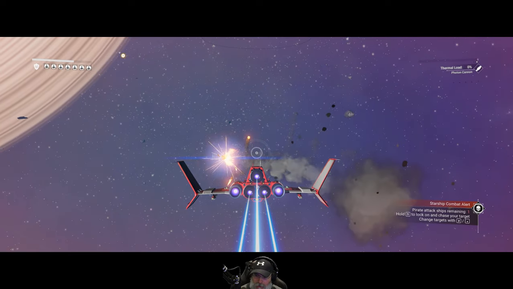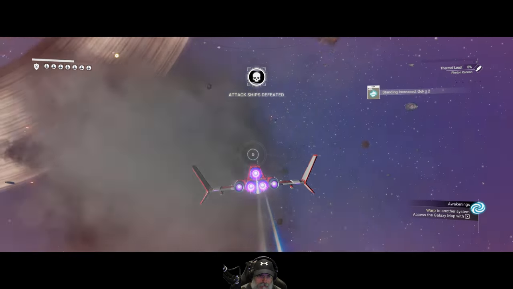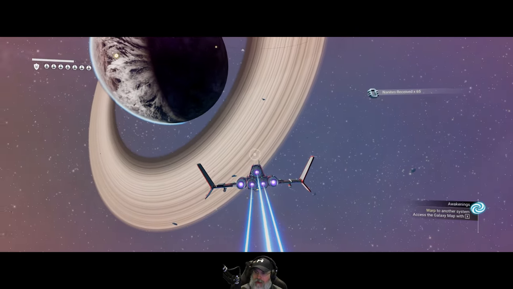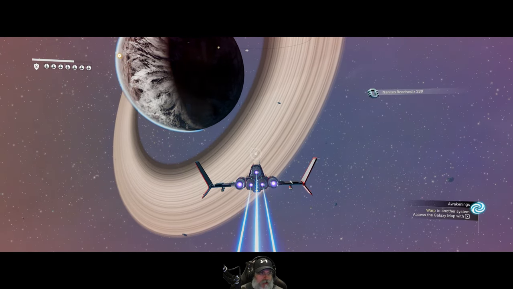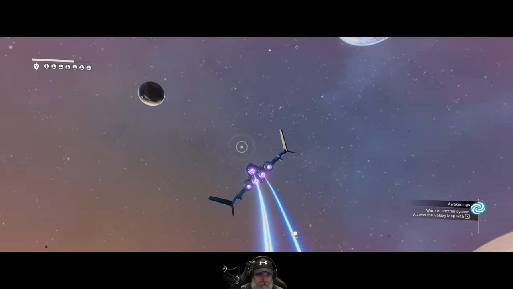Rockets at him. Okay, we got more standing with the Gek. Oh, nice. Look at the nanites we just got for that. That's actually really good. That's a lot of nanites.